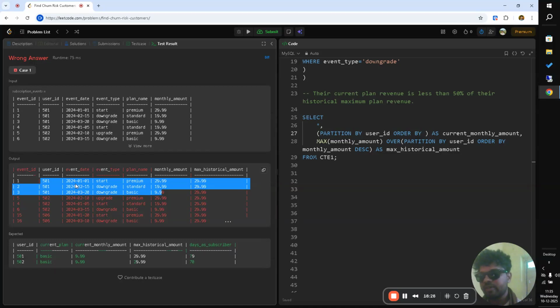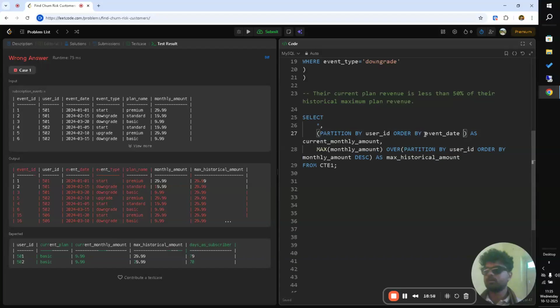When we do that, we get the table sorted on the basis of event date. Partition by user ID, and we get the first value of that window, the monthly amount, which is the current plan amount.